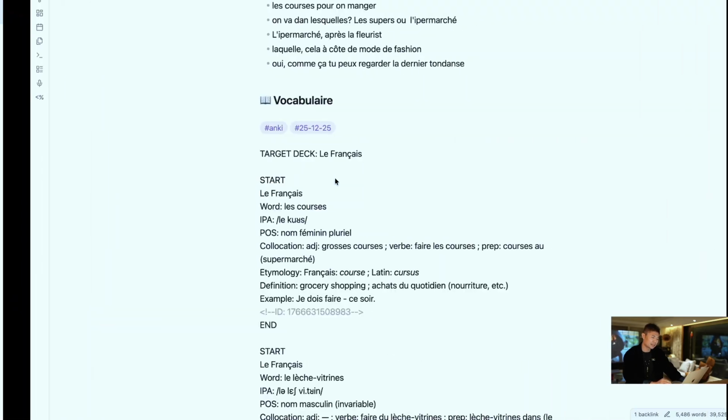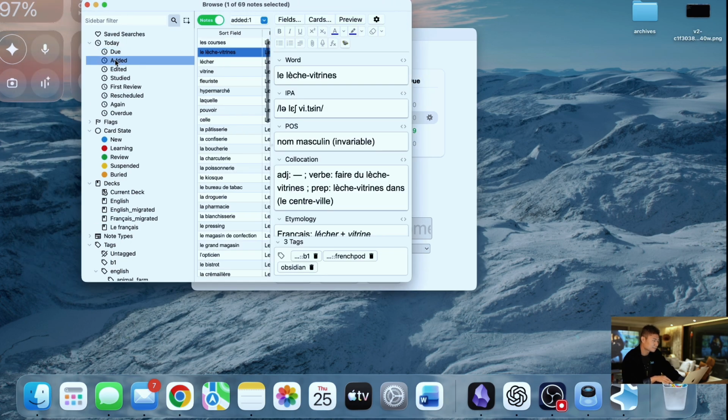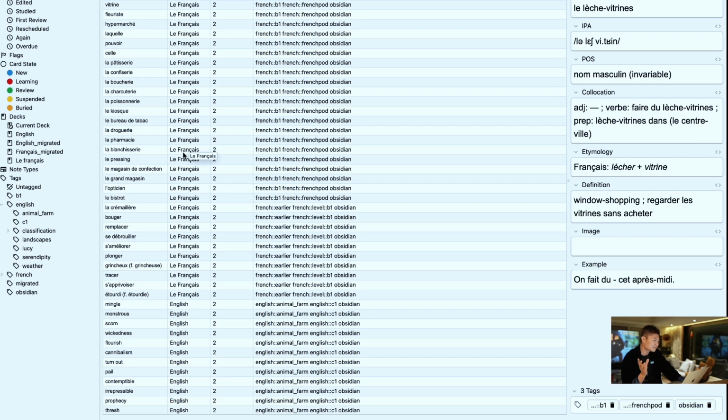After I copy it in here, we click here, and then we just click Obsidian to Anki: Scan Vault. Basically, what it will do is scan the whole vault and send the information to Anki. Everything you can see here, all the information in the flashcard, is generated by Obsidian.